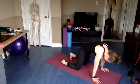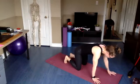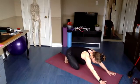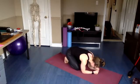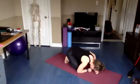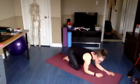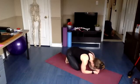Good. From here, we're coming into a neutral, halfway between that scared cat and that cow pose. And we can walk our hands forward a couple of inches, and then we're going to use our hands to push the hips back towards our heels. So we don't necessarily have to be all the way forward into a child's pose. Give yourself the option of head onto one or two stacked fists. Maybe you have a stacked fist on your forehead and on your chin. And maybe if it feels right, you reach your hands forward and support your forehead with the floor. This is a child's pose.